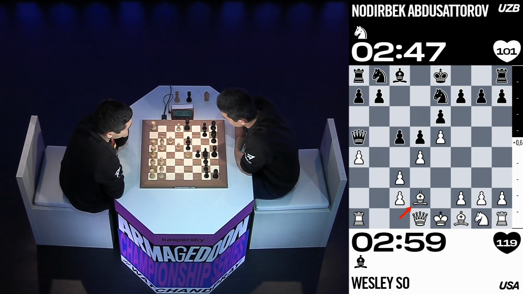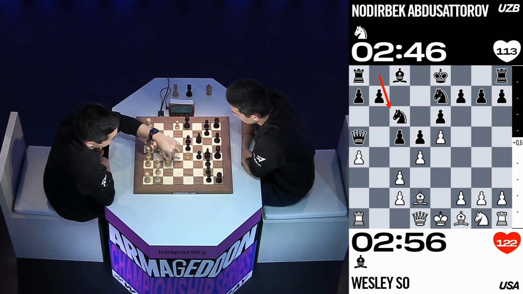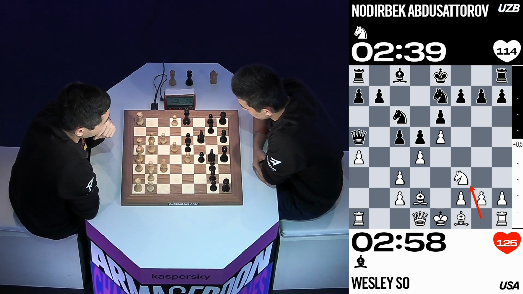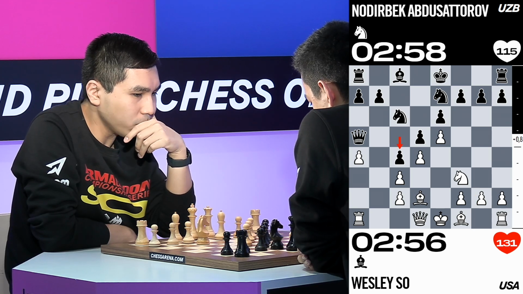Yeah, but these players are so versatile. They can play almost any opening, and we see Nodirbek just develop the knight. Also, Wesley does the same in kind, and you can actually track the advantage of the players by looking at the dashboard background there on the right. And if one color dominates, that means that that side is winning.